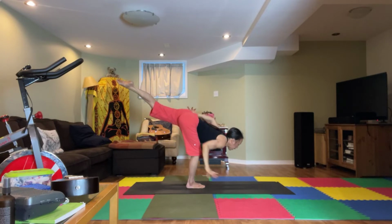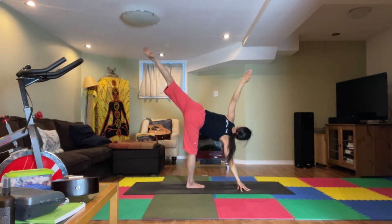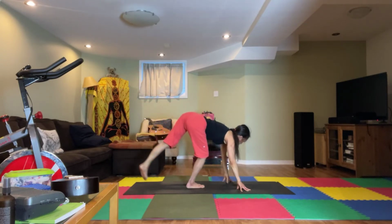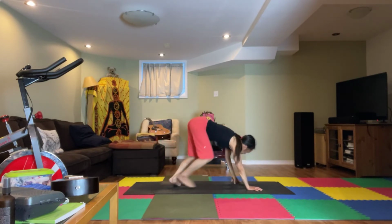Good, now release the hands. Drop your left hand down to the ground, stay on the fingertips. Turn to the right, Ardha Chandrasana, so you can raise the right leg up higher. If this is too much, you can always lower down onto your knee. Do it from here, if you can't touch the ground easily.